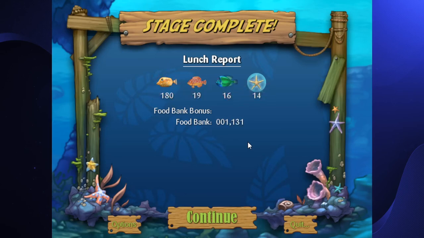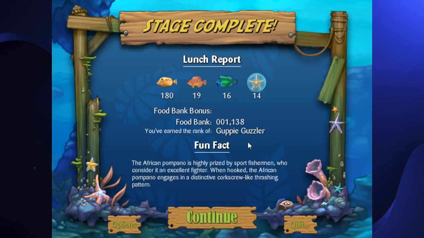16 of them. The humphead rat. Oh no, I'm stupid. Anyways. Fun fact. The African pompano is highly prized by sport fishermen who consider it an excellent fighter. When hooked, the African pompano engages in a distinctive corkscrew-like thrashing pattern.